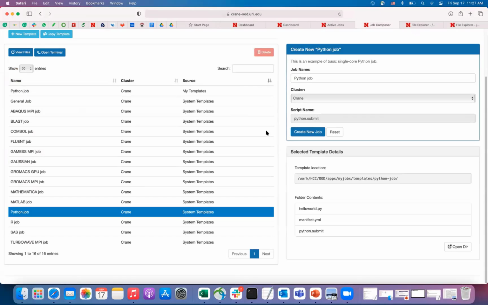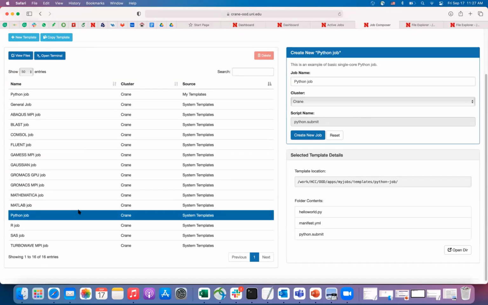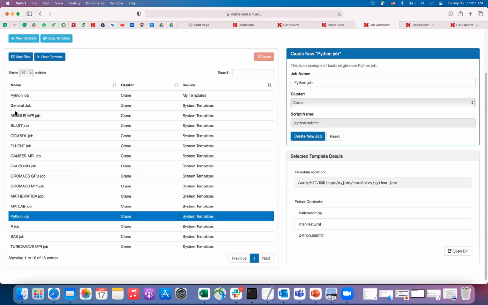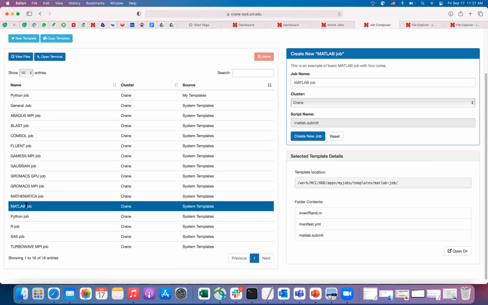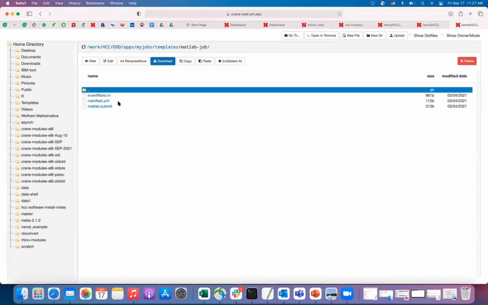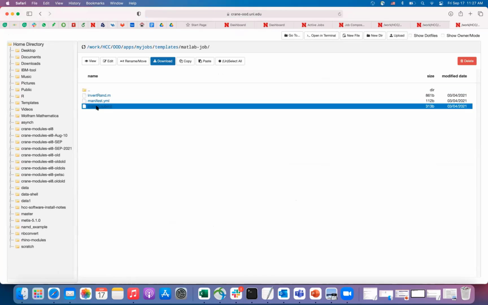So I'll choose a different template because this template, I think, has a problem. Not sure. For example, let's use MATLAB. Let's use this MATLAB for a MATLAB job. We will open the directory and matlab.submit.